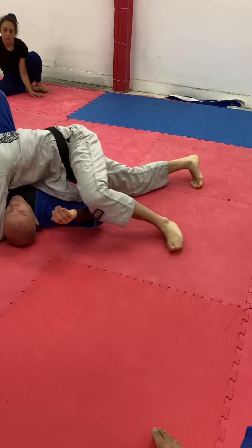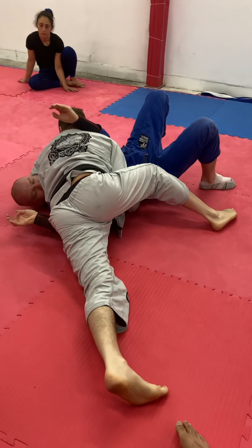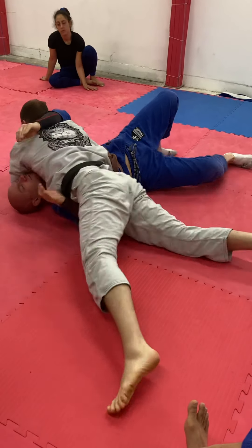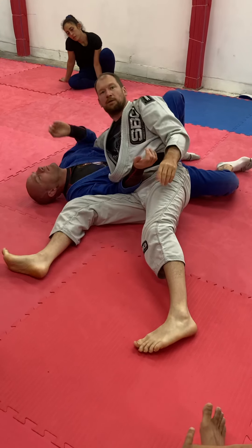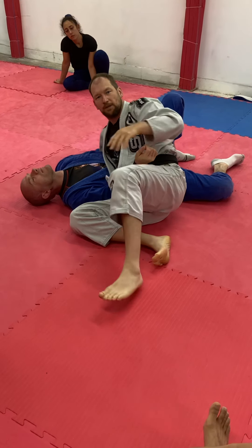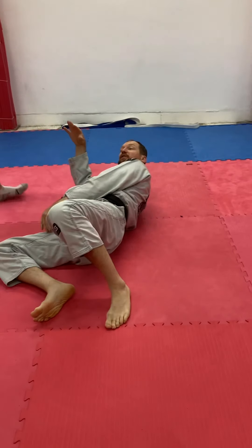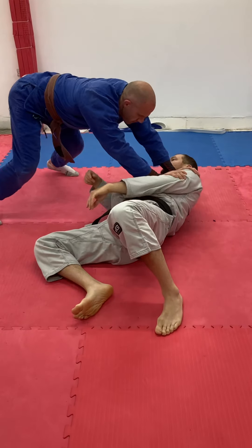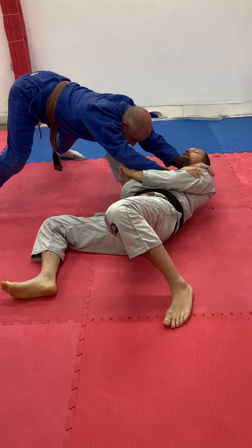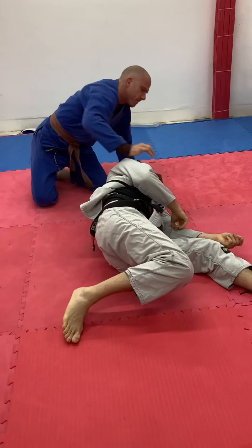If I need to, I curl the heel up. So go and connect, Pete — go. I've not made some ridiculous dramatic movement here. Now bridge me. I've got a post here. I can't afford to start switching my legs, because that's just like what we were talking about yesterday where Pete's got his arms on my shoulder. He's pushing all his weight. I do a good job of defending and then I get a bit impatient and switch my legs — and then the whole thing collapses and I end up on my back.